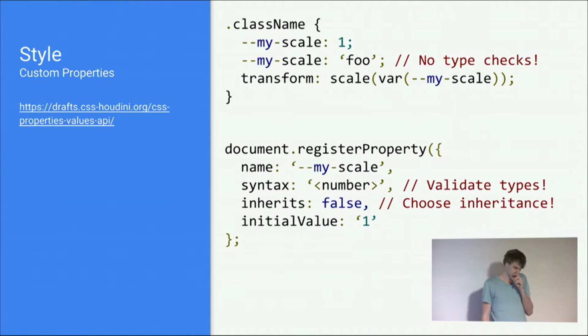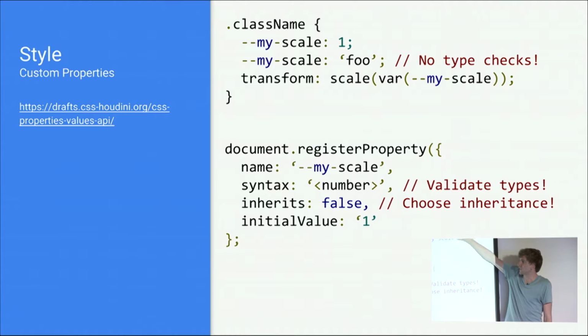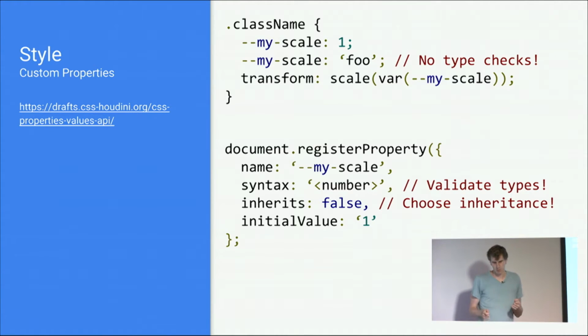Currently, custom properties inherit by default, so they go all the way down the tree. We'll be able to stop that and just have it locally applied to one element. And we'll also be able to define an initial value. So if my scale wasn't here, which is a little bit of an issue at the moment, we can just say that this is by default 1, and this will apply as 1. So this is really bringing custom properties to the next level and allowing them to be basically first-class citizens in the style engine.